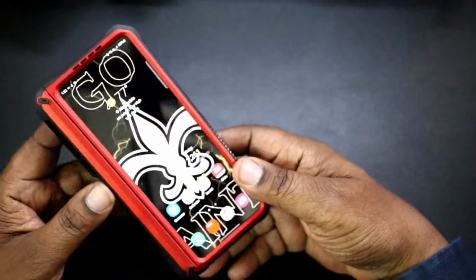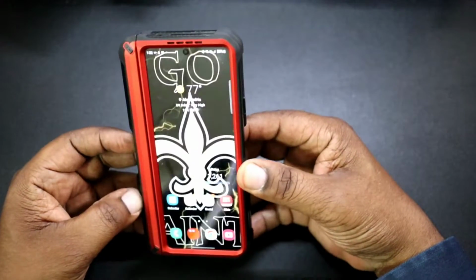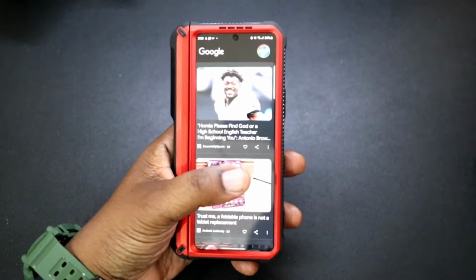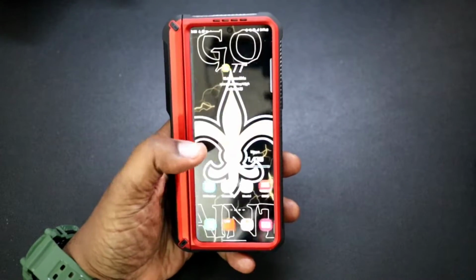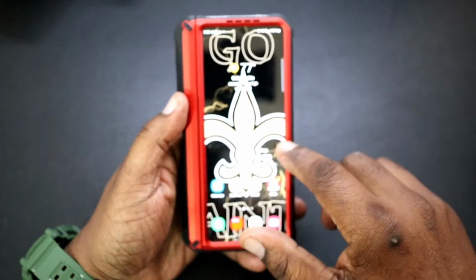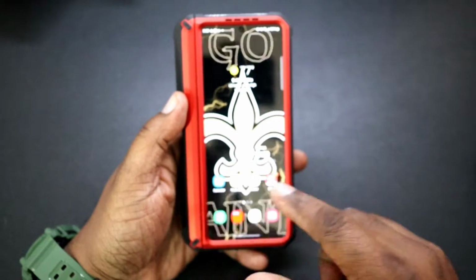And then you got a nice lip there. Now, this came with a built-in screen protector. I do have a screen protector on mine. It's not tempered glass, and the built-in screen protector works great. As you guys see, I'm scrolling about here. Doesn't feel strange or anything like that. I'm able to grab all points very easily. And no issues with the built-in screen protector.